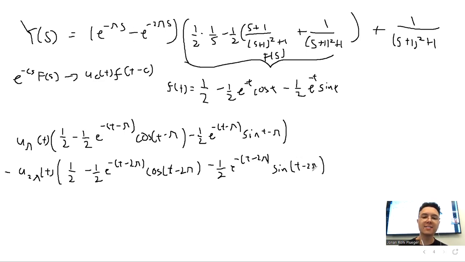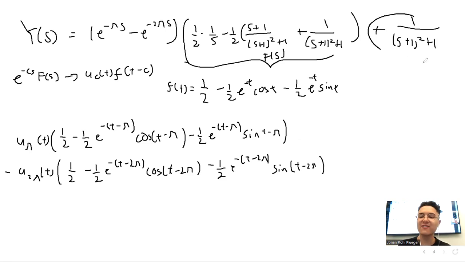Now, luckily for us, sine of t minus pi and cosine of t minus pi, and cosine of t minus 2 pi and sine of t minus 2 pi have nice forms. Do y'all remember what cosine of t minus pi is equal to? It's negative cosine of t. Do you know what sine of t minus pi is? Negative sine of t. It's the unit circle for me, because if you have sine of t at an angle and you add pi to it, it's the same angle, but on the negative side. See? So that's why we can rewrite it.